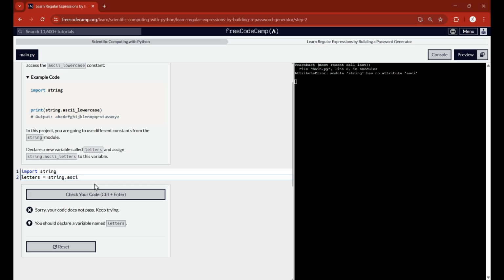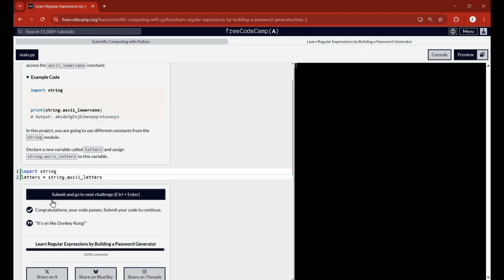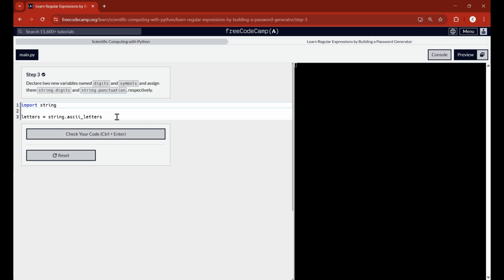Wait, I always mess up while typing that. So, this will give all the letters from A to Z, both lowercase and uppercase. But if you put lowercase, then it will come out lowercase. For example, like this. So then check our code and next.